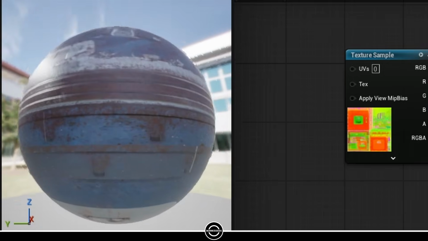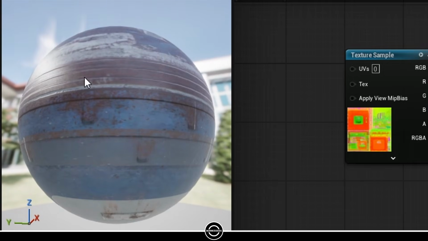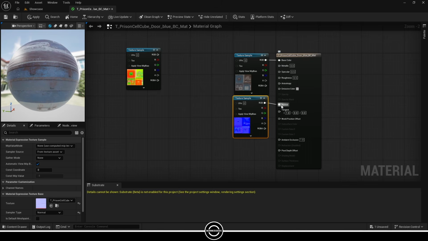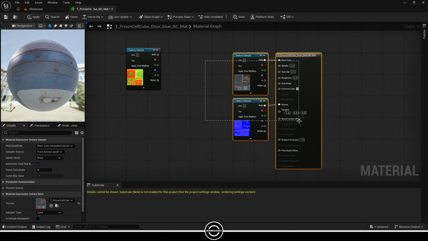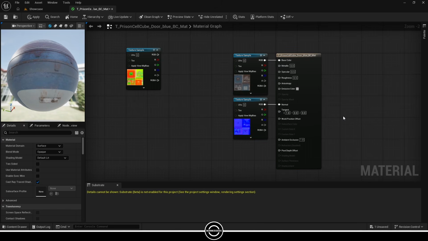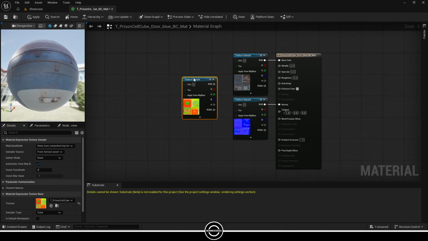So as we can see, you can now see over here that it has some little edges. If we disconnect this node by holding Alt and then clicking on it, we can see that it's now completely flat again. As soon as we connect it, it adds some fake depth. It's still completely flat, mind you. And this is just kind of an illusion that game developers use to simulate a lot more detail than there actually is, which is great for optimizing games and performance.